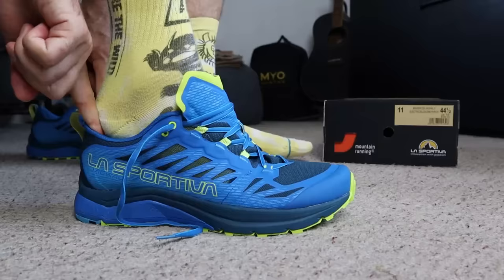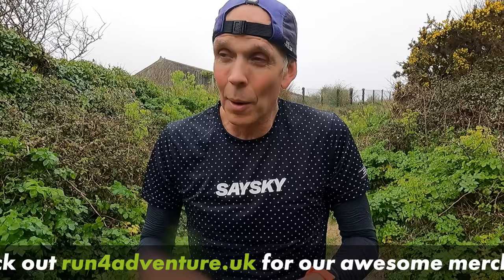As far as the shoe goes, let's talk about comfort of the upper and fit first. I always tend to go up half a size in La Sportiva shoes as they size quite small, and the UK 10 is fitting perfectly on length. The wrap system in the upper has me feeling super locked into the midfoot - really well held and secure. I did have doubts about the ankle collar and the deep heel cut, but it feels really comfortable and well held in the heel. A really good start to the run.